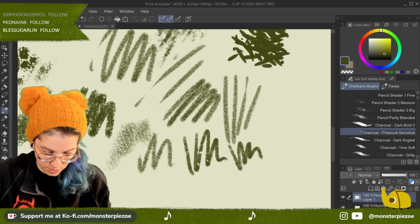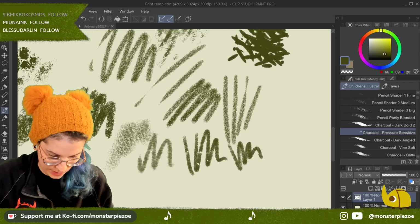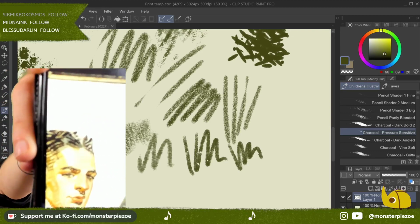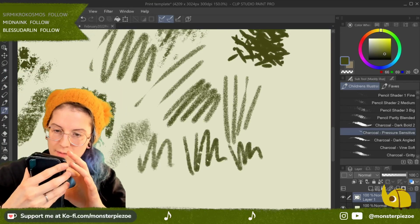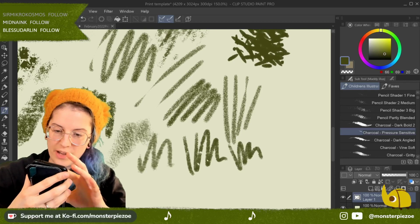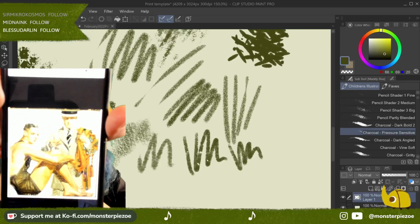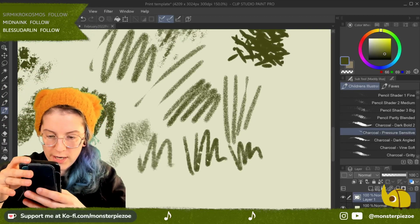So cool. Oh, I love this. So kind of like this one, but obviously it's not gonna show on camera, but I'm pretty sure you've seen this painting already, so you will know. It looks really cool.